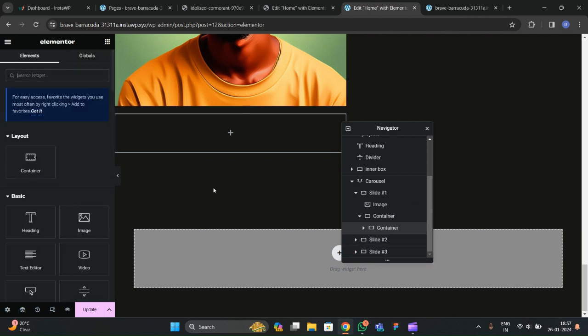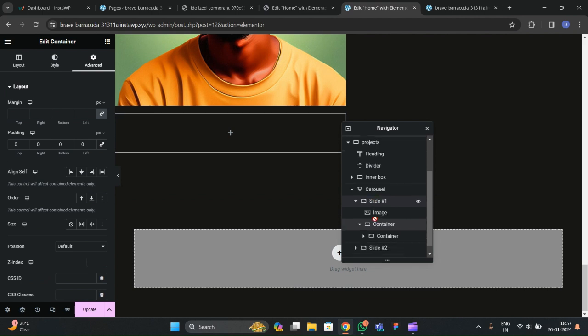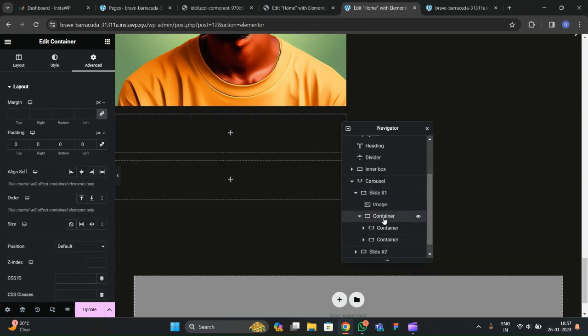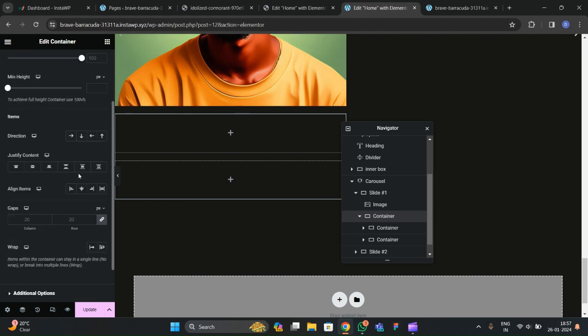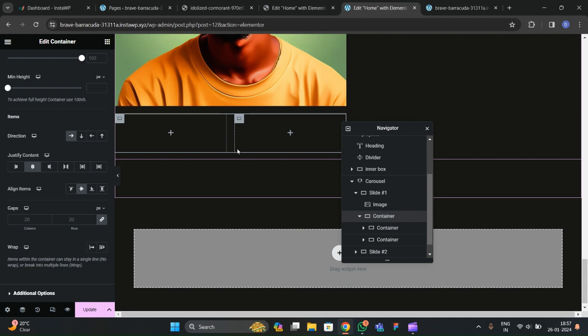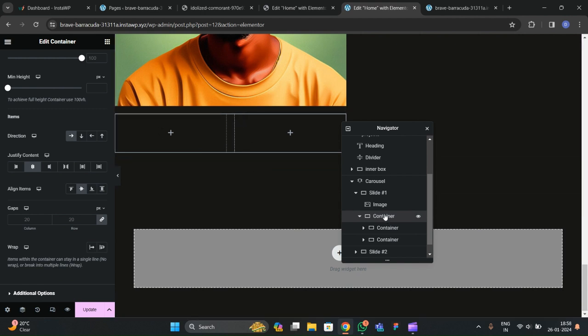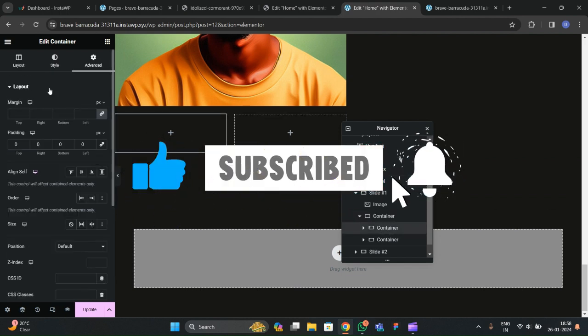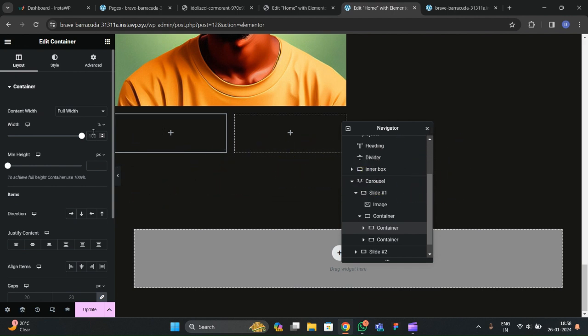So now what we have to do, inside this we have this, so let's duplicate this, and go to this outside main container and make it a row center center. Okay, so now what we have to do, we have to just go to this container, which is the outside one full width, and inside it we have two container. So just we have to go to the layout, and here we're gonna write 80% to the first, and for the second one we can write the 20%. Okay, so like that, so it will take the space.